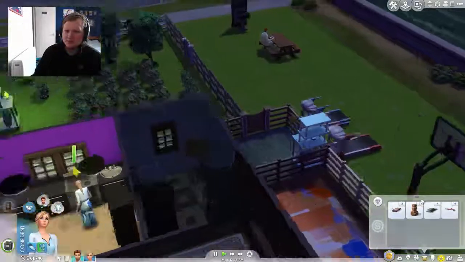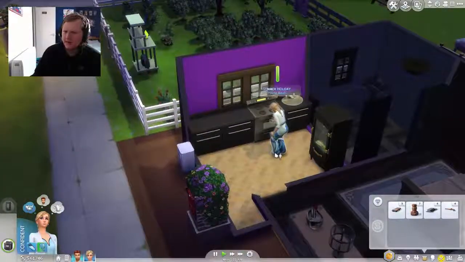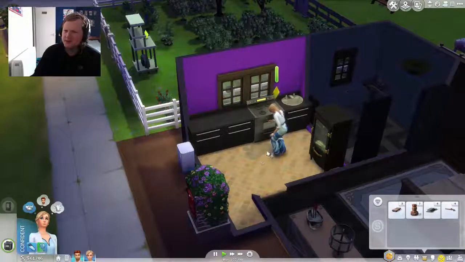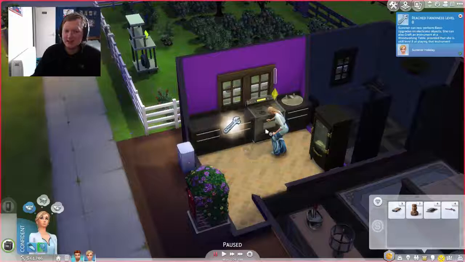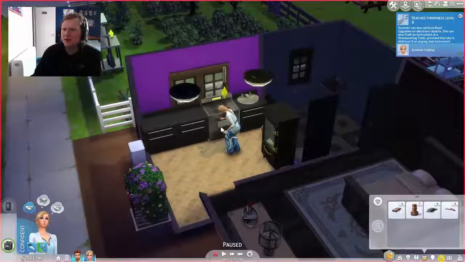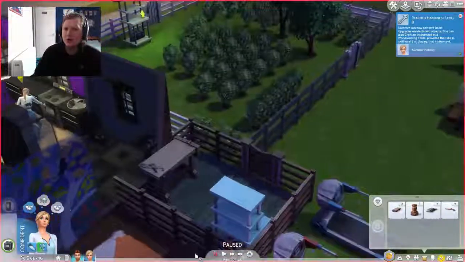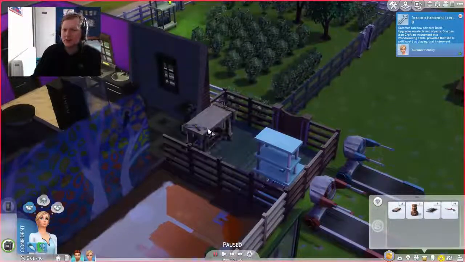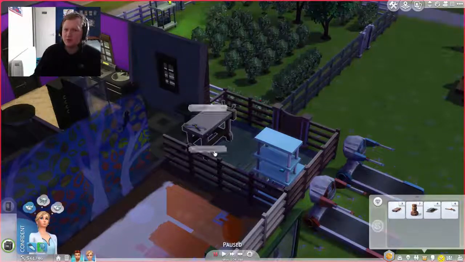Put in the fridge. Okay. I believe once you get, there we go, level 8. Not bad. So now I can craft instruments from the woodworking table. That's cool. And I think the guitar, if you sell the guitar, it gets you like 1200.